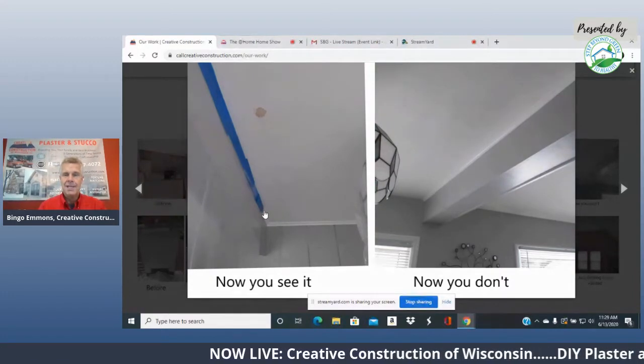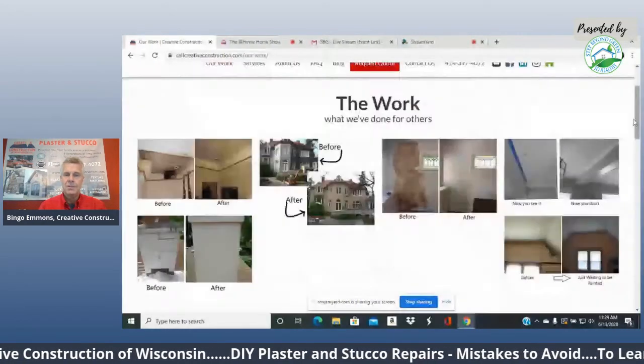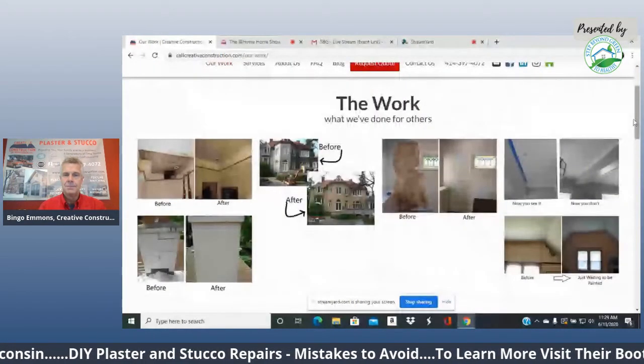But any house that's been plastered was all done before. The original old plaster that we work on and around in old homes all have lead paint on them.